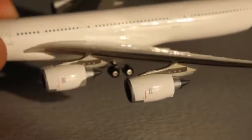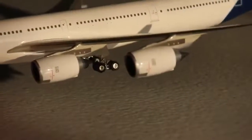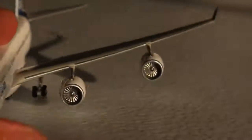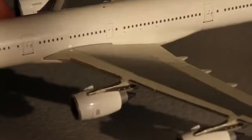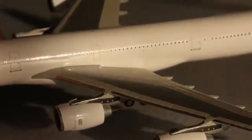I believe these are the Rolls-Royce engines, and they look quite nice, as you can see with the various details that those exhibit, from the exhaust to the lines, and of course even the Rolls-Royce logo. So I appreciate that being there so I could easily identify it. You can also see the fan blades right there, which also look quite nice, so definitely really happy to see that. No leading edge light, which is kind of surprising, but we do not have an emergency exit pad over the wings. So that really shows you how old this particular aircraft is.